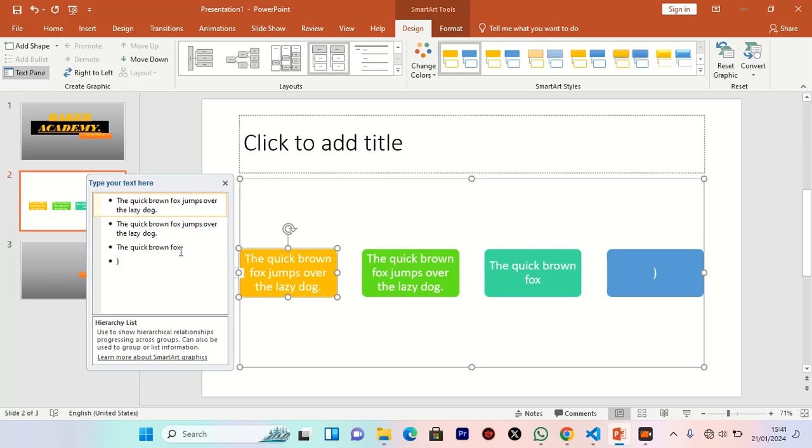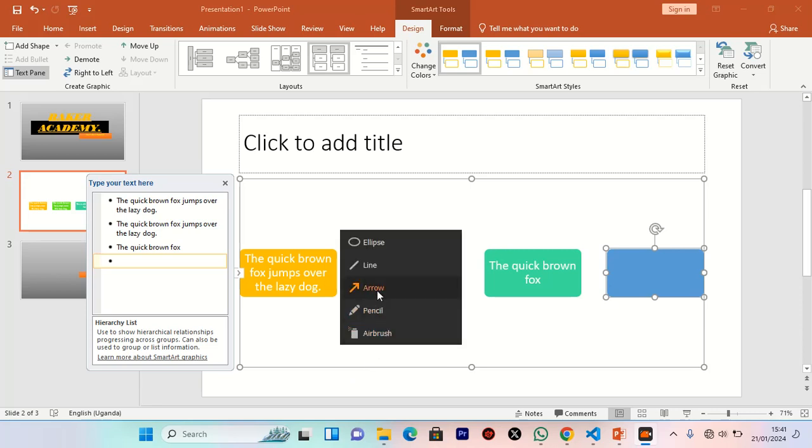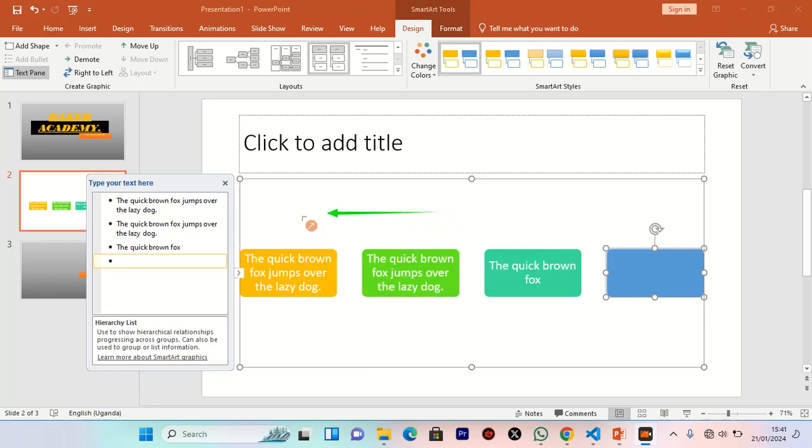And on the other side here, you can work on the text. For instance, I want you to put your focus on these two things, this one here and this one here.